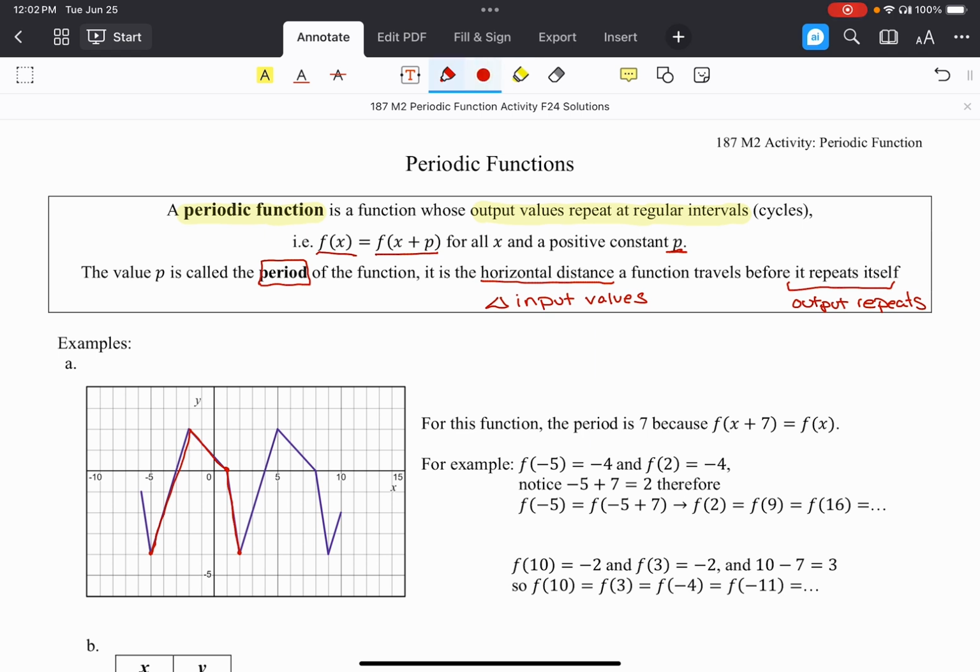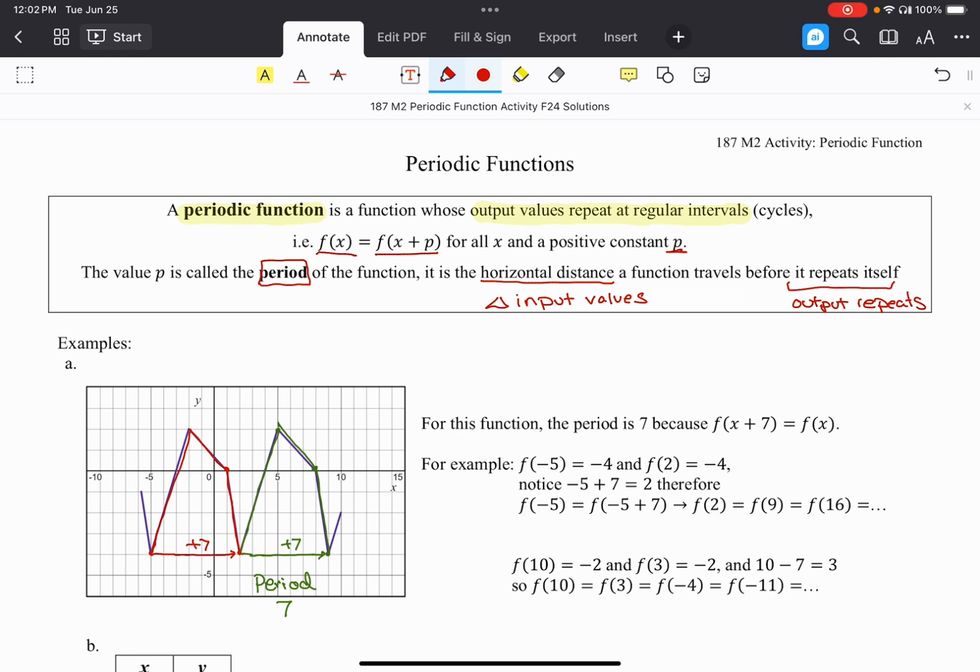Because if you notice, it starts the cycle again. We go up for 3 units till we hit the max, down for 3 units till we hit 0, down all the way back to that starting bottom value. And if I count here, 1, 2, 3, 4, 5, 6, 7. So what we would say is this function has a period of 7 units because every 7 units it repeats itself. And I could double check that over here: 1, 2, 3, 4, 5, 6, 7.